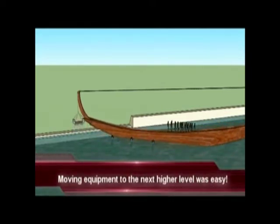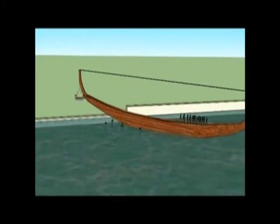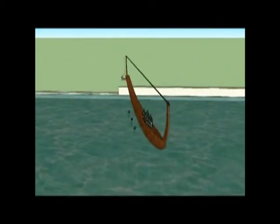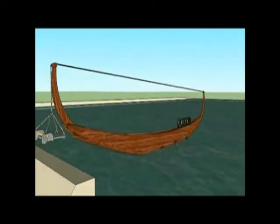When a level of the Great Pyramid was near completion, the devices used to move barges over the side were simply lifted up and set on top of the next higher level of casing stones. The original builders were geniuses in their use of specialized barges, water locks, the buoyancy of water, an extremely strong bonding agent, and a host of other techniques. The combination of all these factors was what made the construction of the Great Pyramid possible.